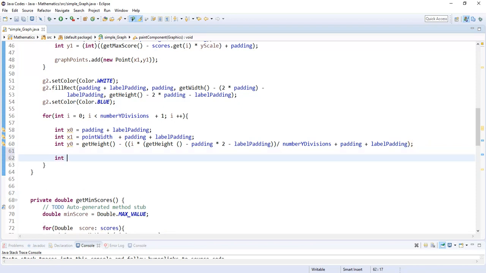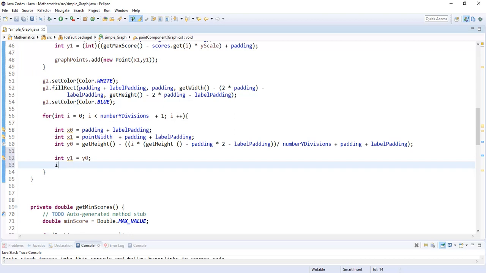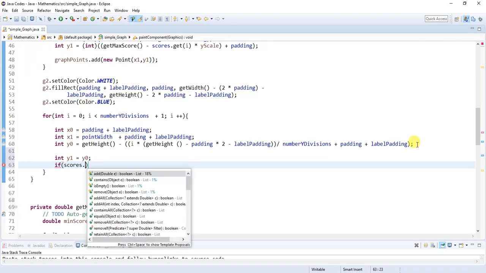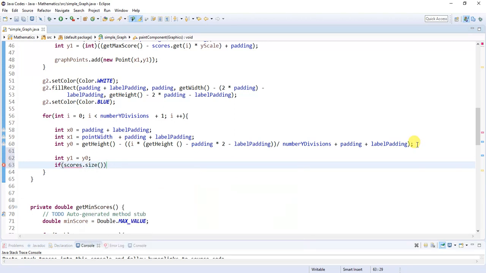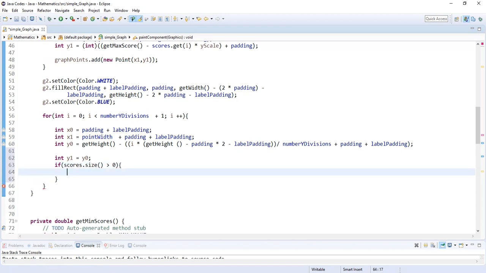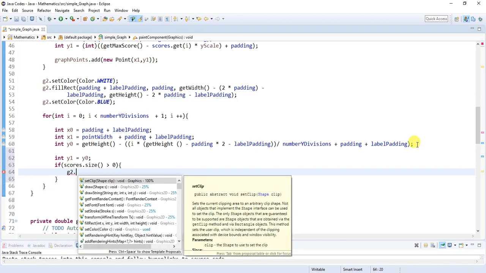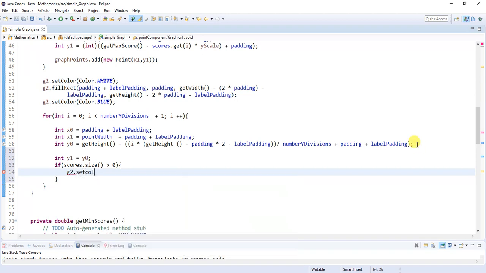So I'm gonna come here and say y1 will be equal to my y0, as you can see, and I'm gonna start a loop here. If scores.size is greater than 0, please get my g2 dot set the color to the grid color.